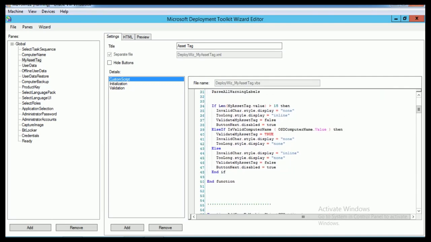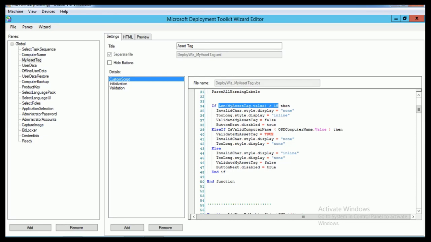And then I'm going to replace this here. Technically, you guys can leave this here if you want. You really could. But I don't want to validate the asset tag as if it is a host name. I don't want to use that same validation criteria for a host name on this asset tag. So instead, I'm going to take this statement right here, which by the way says if the length of the asset tag is greater than 15 characters, then we're going to scream at you a little bit.